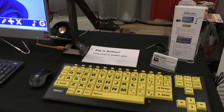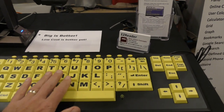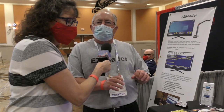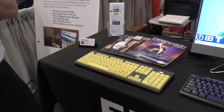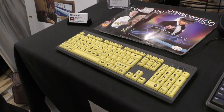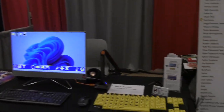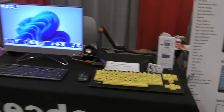I've got to say, the keyboard on the right, each button is about an inch across. It looks like it'd be really fun to type on. Well, that keyboard in particular is for people who hunt and peck. If you're a good typist, you want a keyboard where the keys are in the right spot, and the keyboard here on the left, that's a high contrast colored keyboard, is the right one. Oh, interesting. Yeah, but you can really read those letters. Those are jumping out. They're bright yellow keys with giant black letters on them. Yes, that's right. And the keyboard on the far right is the same color scheme, but it has physically bigger keys. They're like an inch square. And so it's a lot easier for a person with macular degeneration to find the key they want and not miss the key that they want. Yeah, make fewer mistakes.